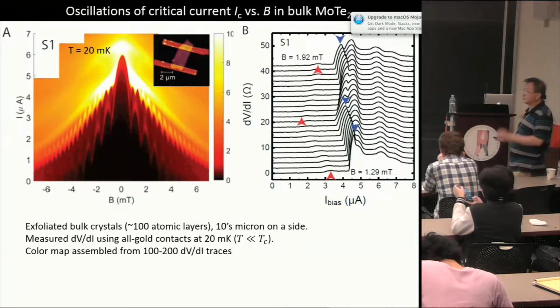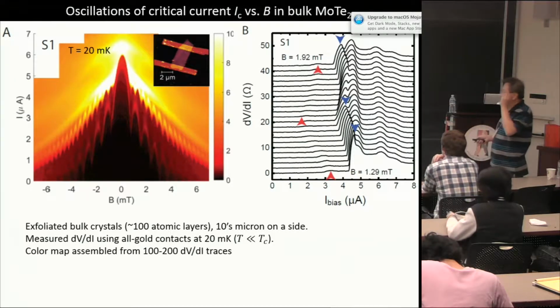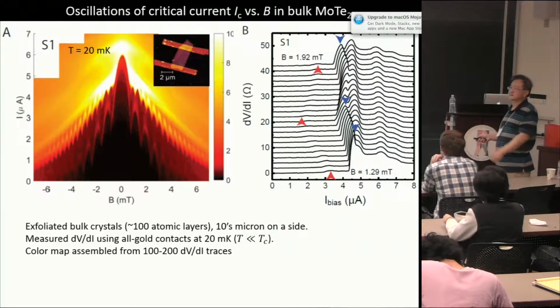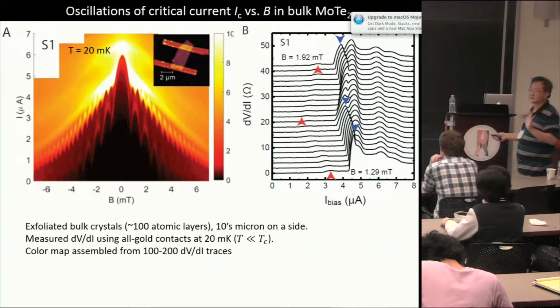And okay, so we are not injecting supercurrent into the material. We are not shining a microwave into it. It's just a DC, boring DC experiment in a magnetic field, right? So that's what the data is saying. To construct the color map, we programmed the computer to take between 100 and 200 traces and assemble them all with a color scale, right? So hope everyone's on board with that.